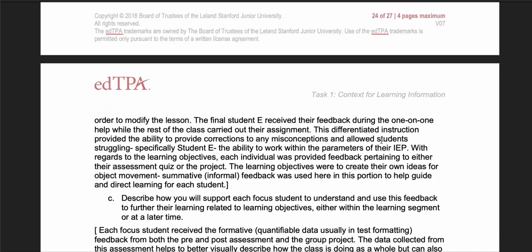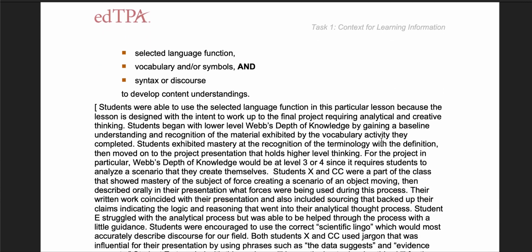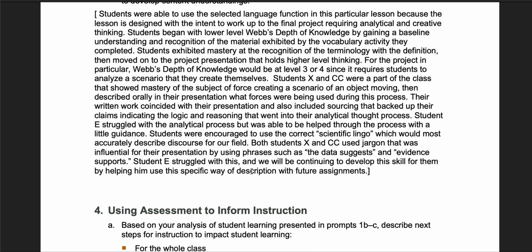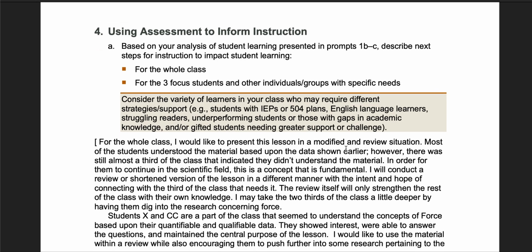So continuing on, we've got evidence of language and that type of use by Webb's depth of knowledge, associating the fact that we're analyzing and using higher level thinking, but wanting them to use different discourse and syntax in that particular scenario. So that rubric would help with that, making sure that they understand what's expected of them as well.